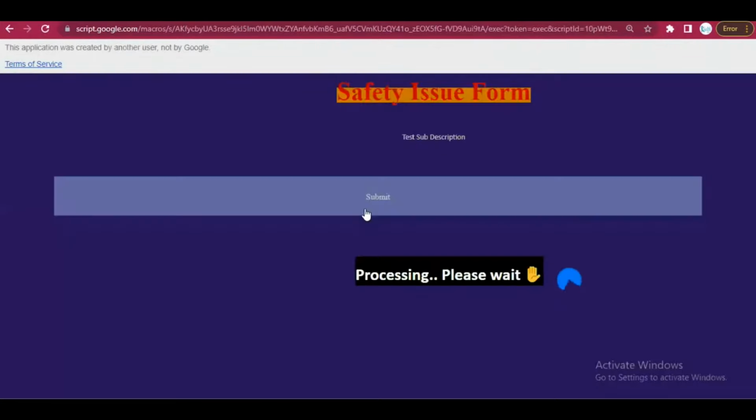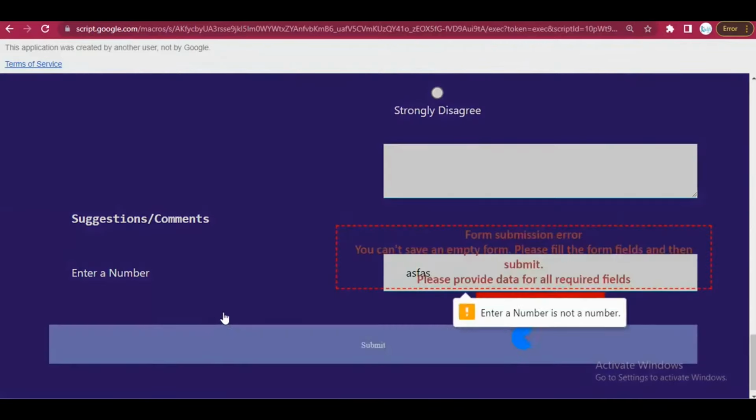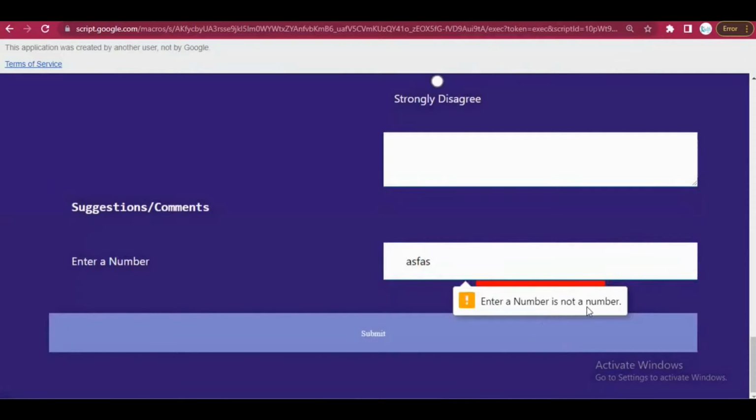Because I have added a number question into the spreadsheet, the form will now show this number question. This was the placeholder text; it displays in place of the text, so you can add this. Now, let's say I enter something that is not a number and hit submit. It says enter a number. That means it is saying enter a number. This is the question, and it is saying that it is not a number, right? So it is just displaying this part, replacing the square brackets and question with the actual question.